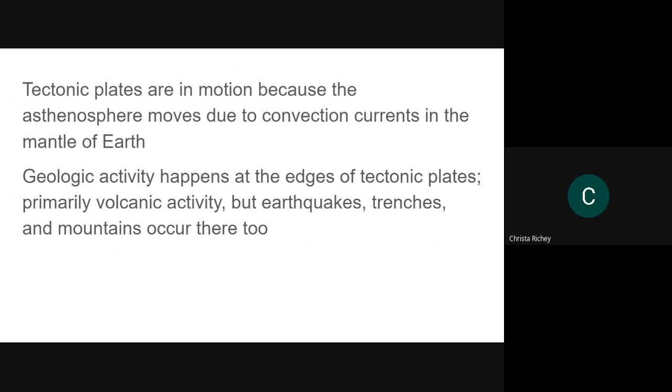So this is what causes the motion of tectonic plates and what happens at the edges. Yes, you can have oceanic trenches. You can possibly have mountains being built if you have continental. It just depends. If it's up here on the review, I'm going to ask you a question in some way, shape, or form. What type of boundaries are coming together?